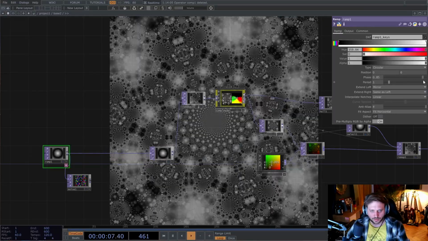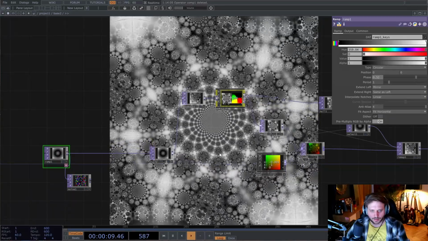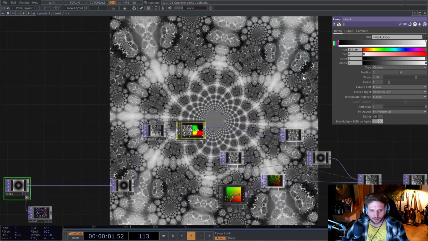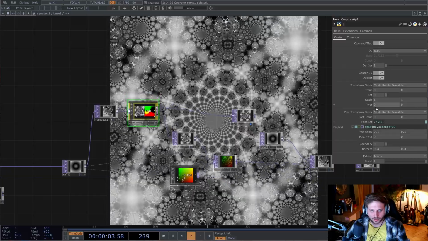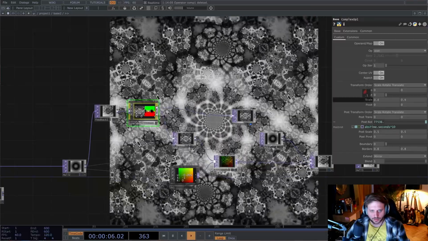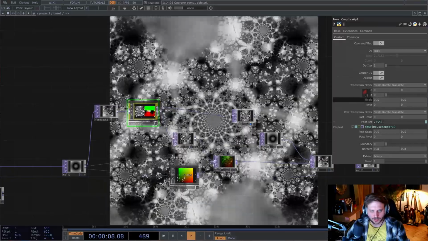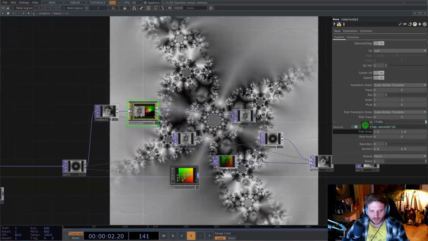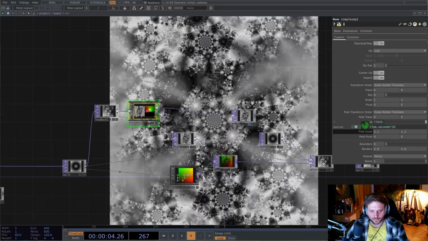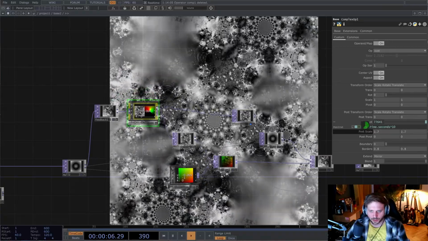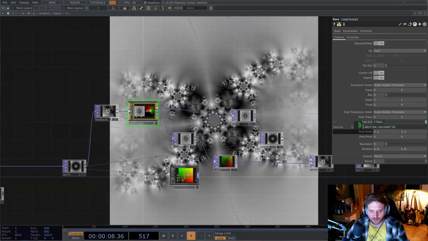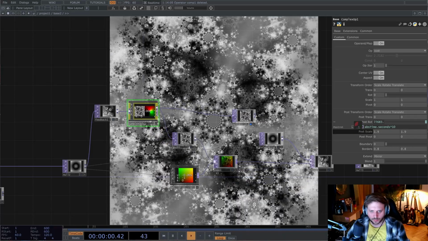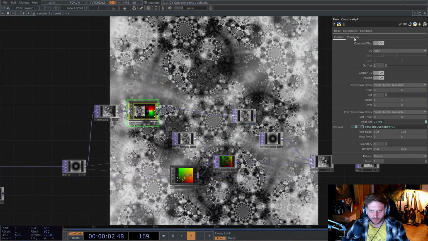We can change the face here. So it's even more fractally than before. And if we change, yeah, for example, the scale here, also the post scale, I guess. Yeah, that's what I was animating in the example. So yeah, if we just put an LFO to this, then we have what we had going on.